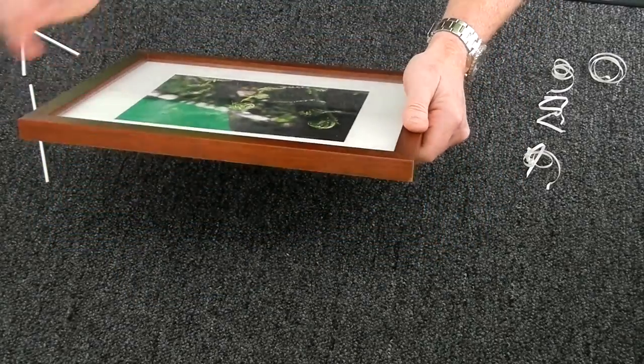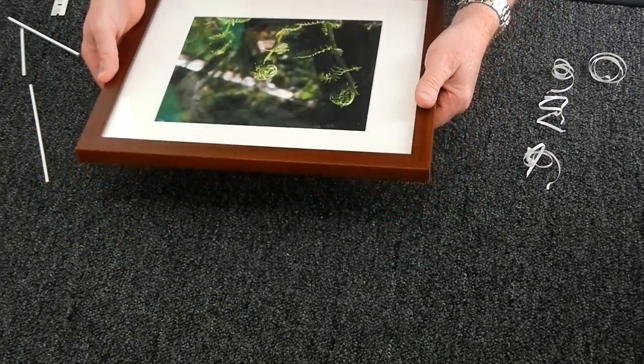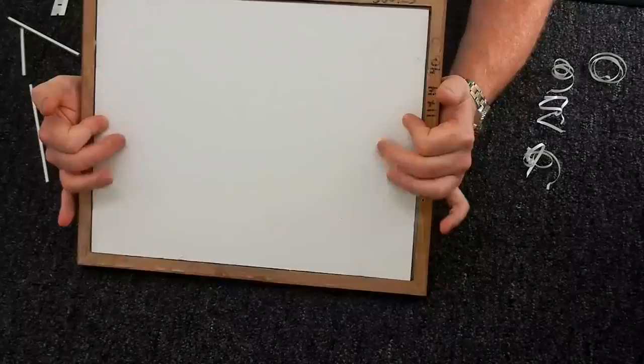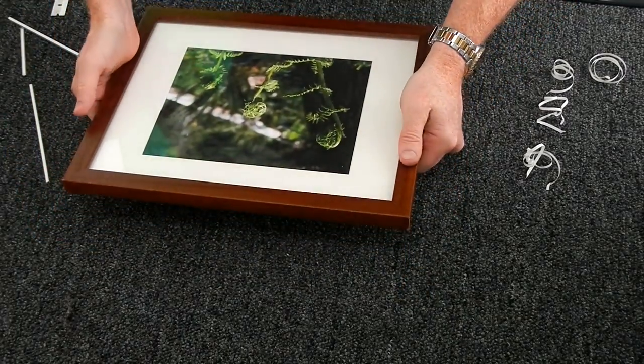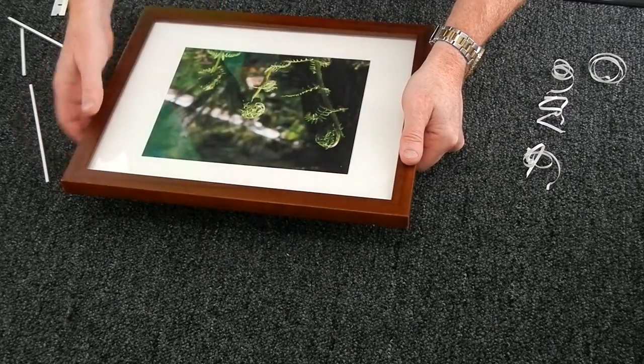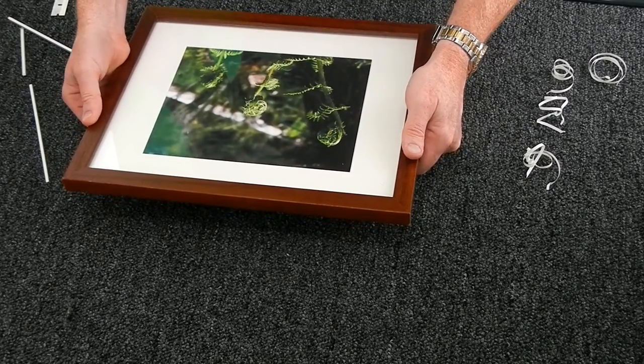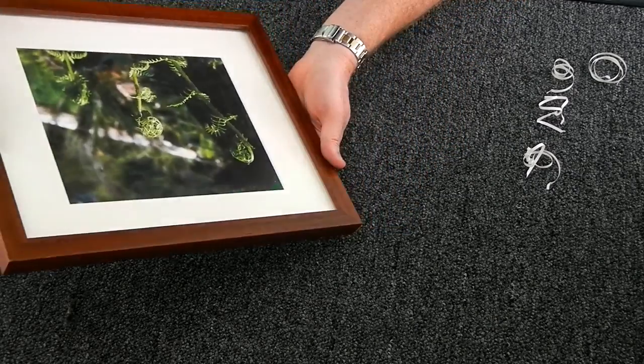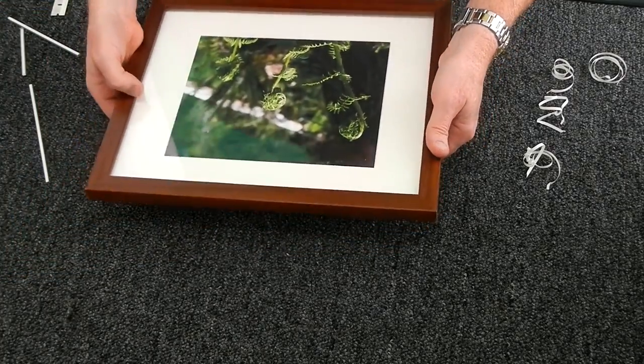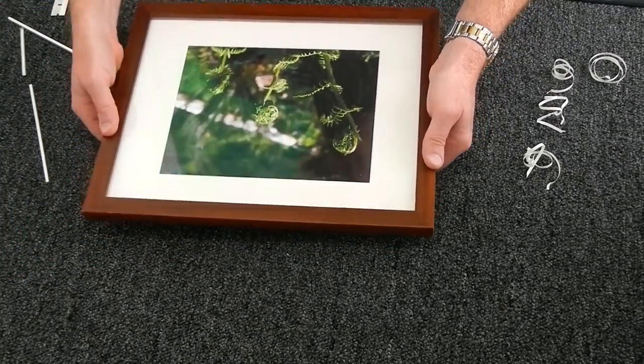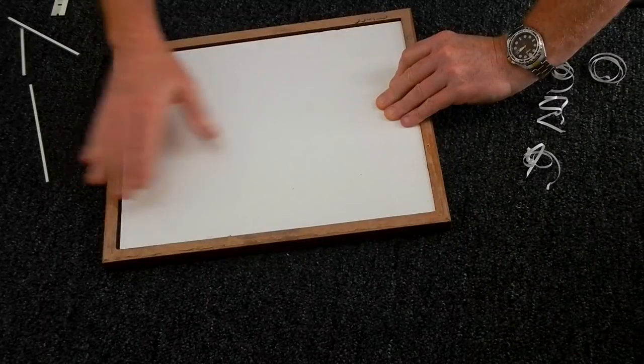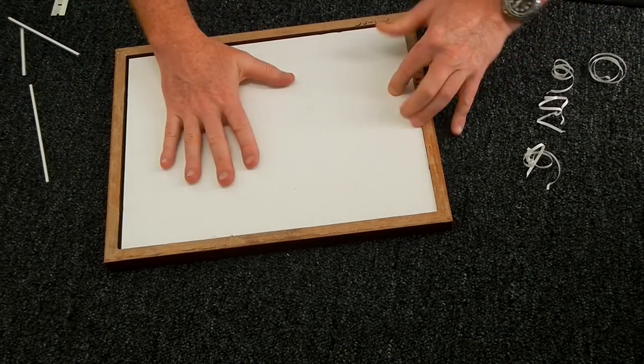Once again I would find where my bottom was and push this all the way to one edge. I'd kind of look at it, hold it in from the back, and see that I have no spacer showing. If for some reason it had shifted, you can almost kind of just work it over and work it one direction and see if you can move it and not have that spacer show.